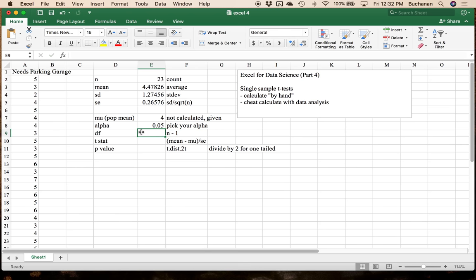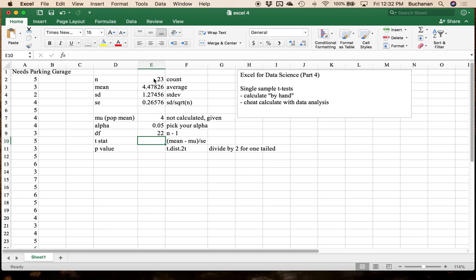Degrees of freedom is n minus 1. So degrees of freedom are the number of values allowed to change and keep the same mathematical structure, basically. And that's a very confusing thing, especially to a lot of my statistics students. So what I always teach them is that you probably got at least one number wrong. So it's really the sample size minus the number of numbers you're estimating, and we've estimated the mean. So we're going to say equals our n value here, minus 1.